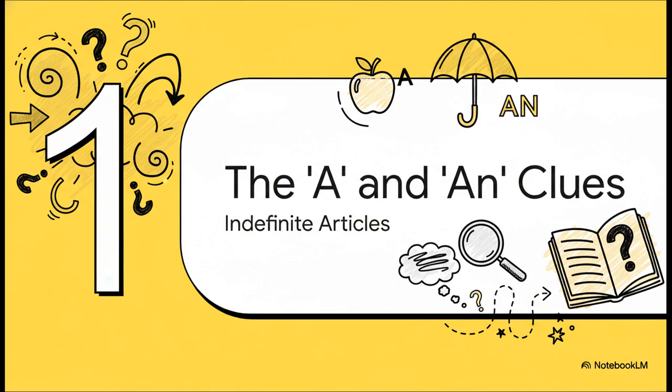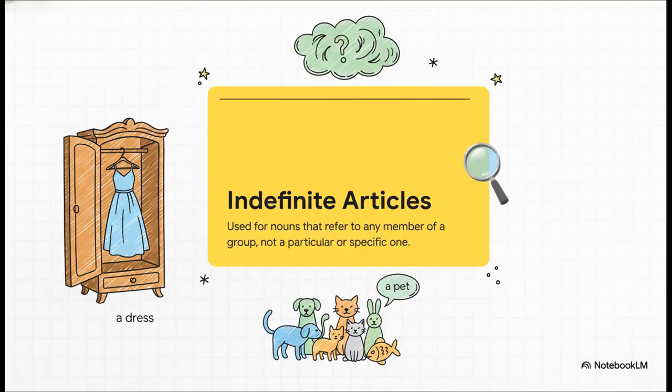Now, in the grammar world, these are called indefinite articles. I know, that sounds a little fancy, but it's actually a really simple clue that tells us exactly what they do. Here's the most important thing to remember. A and an are used when you're talking about any single thing, not one specific thing. So if Vera wants a dress, it could literally be any dress in the whole shop. Or if you said you wanted a pet, you're not talking about one particular dog, you just mean you'd be happy with any pet. So you use them when you're being general.